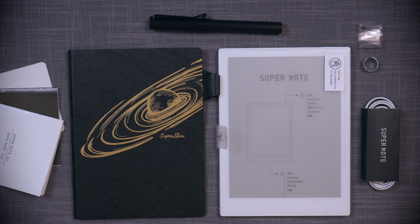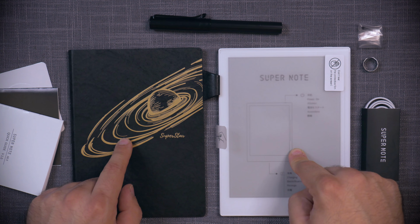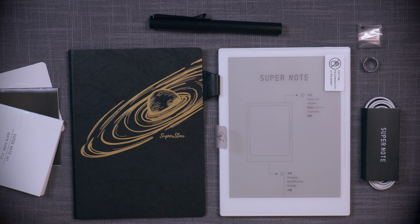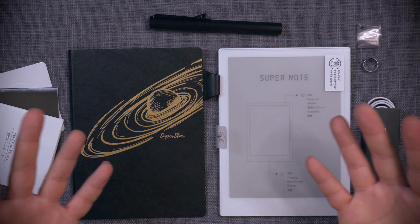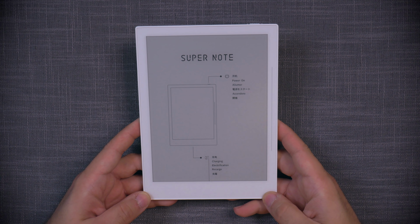And here's the contents of the box. You get the device, you get the flip book cover thingy, you get the USB-C charge cable, you get the Lamy pen, you get 2 extra nibs, a tool to exchange the nibs, and a quick start guide, warranty and some stickers to go along with it all. Very complete, because you don't need to buy anything extra. Once you have this, you're fully equipped and you have a little bit of extra nibs to spare. So pretty awesome. Let's now unpack the device. It just slides out, and here it is.